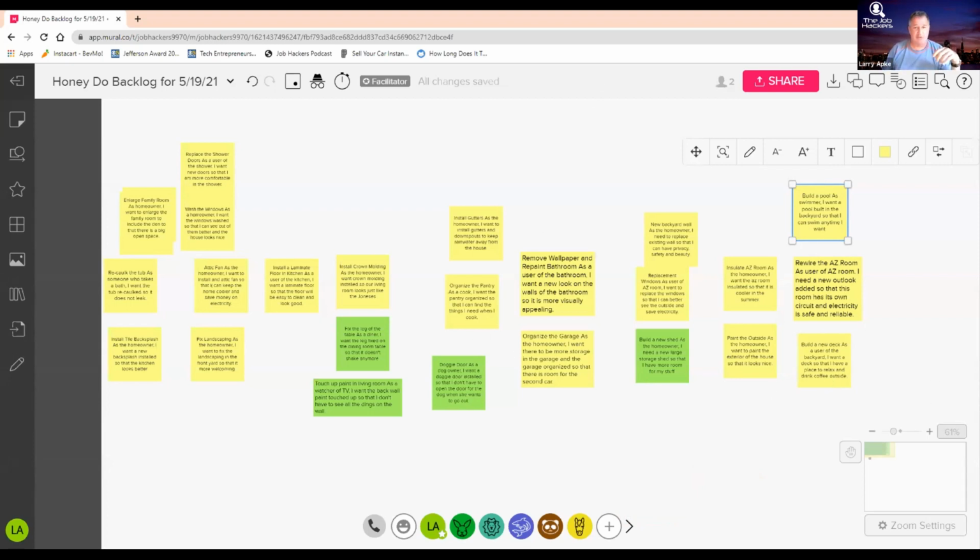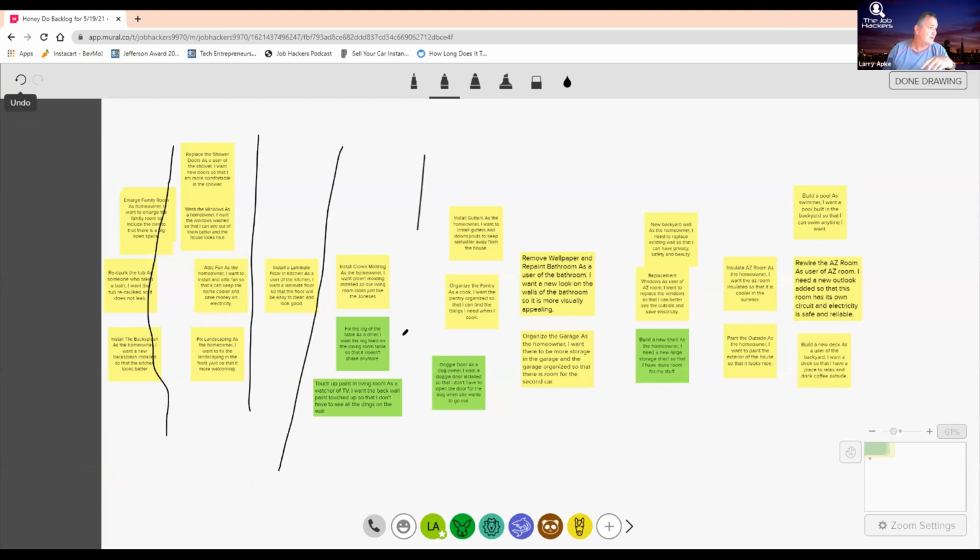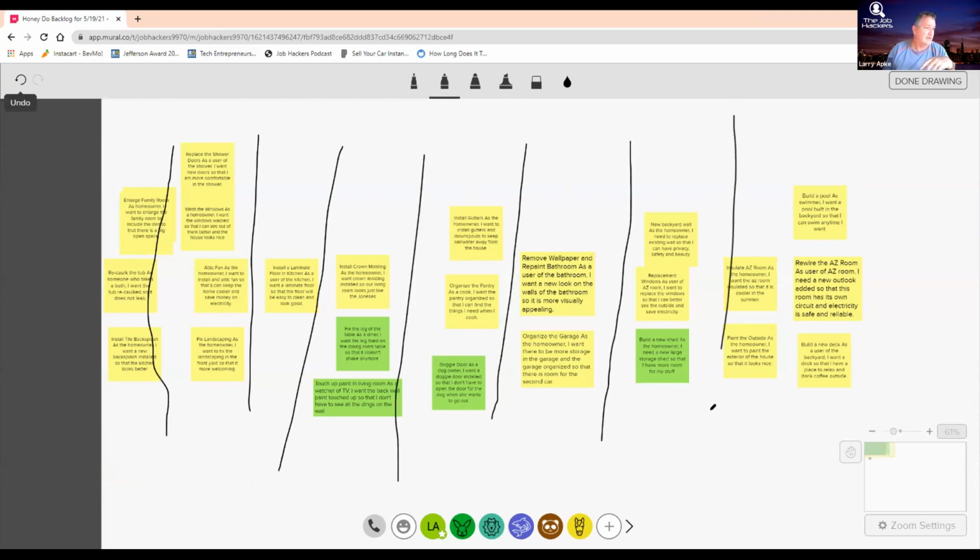Now I might ask the question of my team. I could draw, obviously. I think there's a pen here, so I could do this. It's not as easy as it looks. I might do this so that people know where the boundaries are. It's kind of fun.